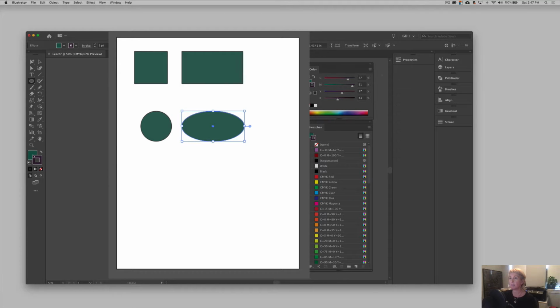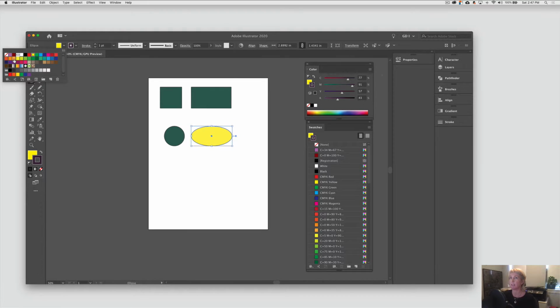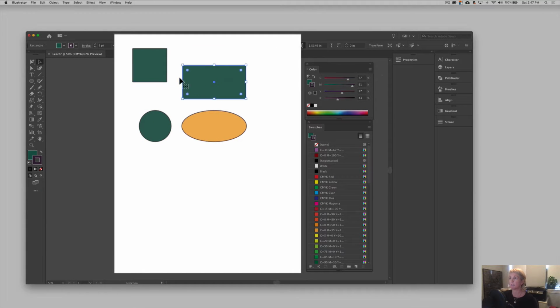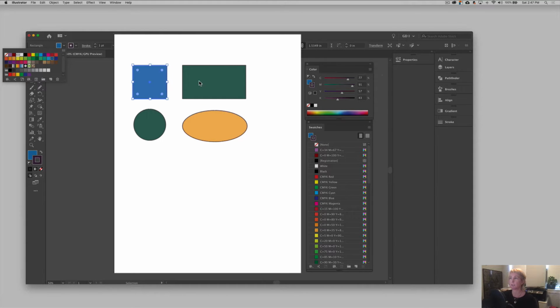All right, so because I have these colors filled, we are getting a stroke and a fill on them. Remember, all I need to do is go up here and I can change the fill to anything I want. If I'm going to select a different shape, I need to use, yes, the selection tool. So if I'm going to move around and change these selections, I need to use the selection tool again. We'll be referring to this a lot. So I select it, I can come back up and I can change the colors here.